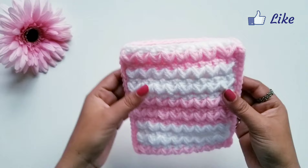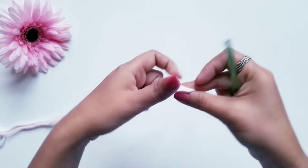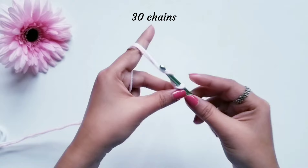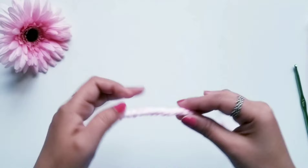For the locking part I am going to take both strands — pink and white — and make a slip stitch to the hook, then make a total of 30 chains taking both strands on the hook. Now my 30 chains are done, and now we will join this to our pouch. This will be the front side and this is going to be the back side of the pouch.